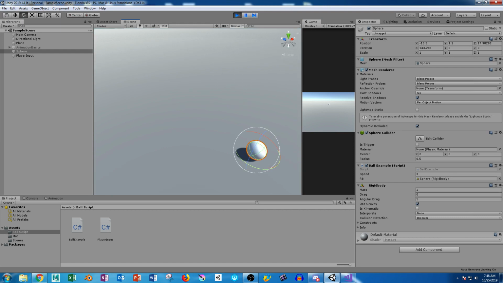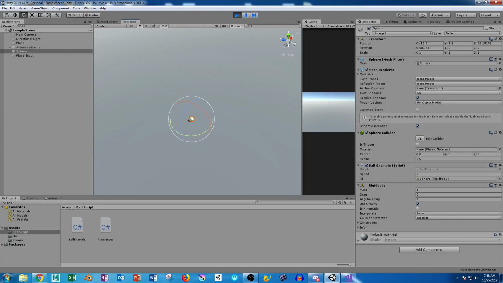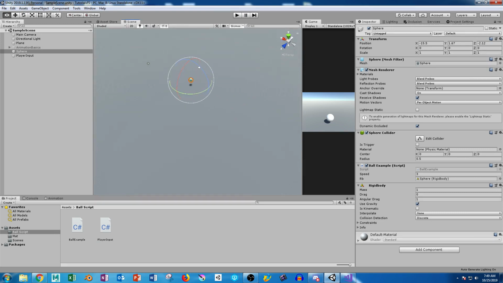The only downside about the script: watch what happens whenever I start pressing E multiple times. If you want it to keep adding, how do you do that? You can simply assign that, where it'll constantly keep adding force. I just wanted to set it up as something real simple, real basic. So I'm going to go ahead and save this scene.